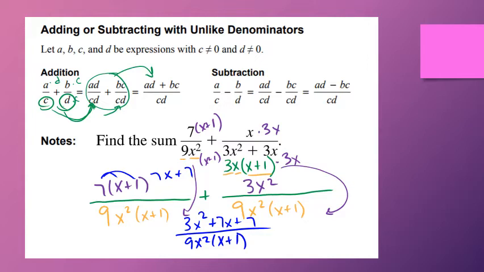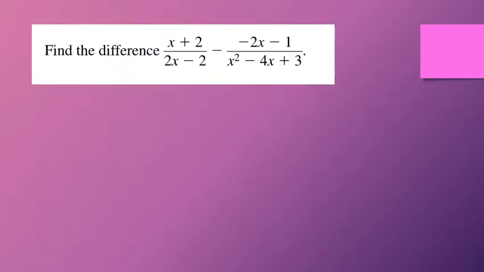I could try the Lizzie method. I don't think I'm going to get anything though that's going to cancel with x plus 1. All right, and here's another example where we have something that we need to factor. So down here on the bottom, I'm going to factor out 2. I'm left with x minus 1. Here we're going to have x and x, 3 and 1, and we need them both to be negative.